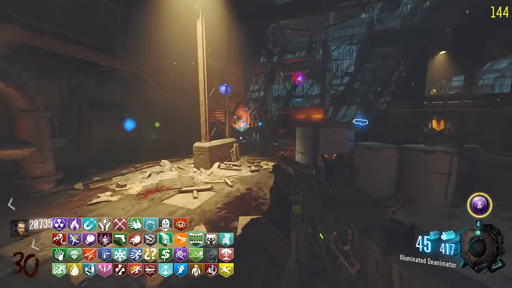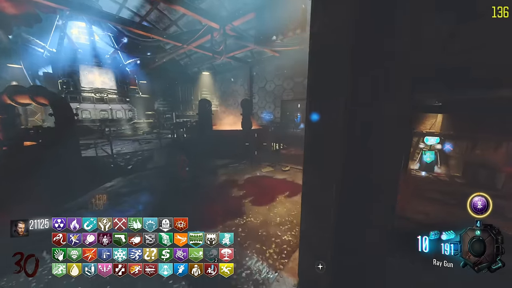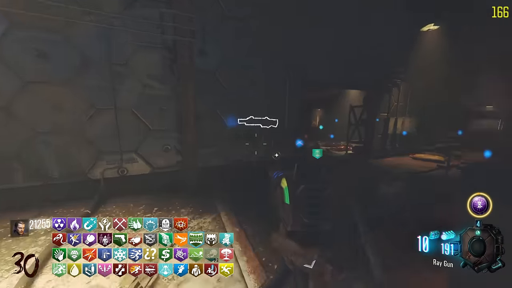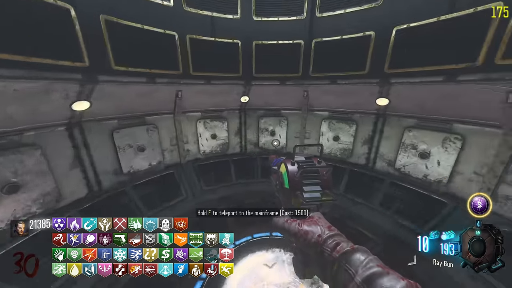Right. Teleporting time. Let's get this done before my game crashes then, shall we? And then we're going to count. Because if not, we're literally just waiting on one. And what is that in there? That looks different. No, it's Muscle Milk. That's probably the nicest looking custom perk machine, though.